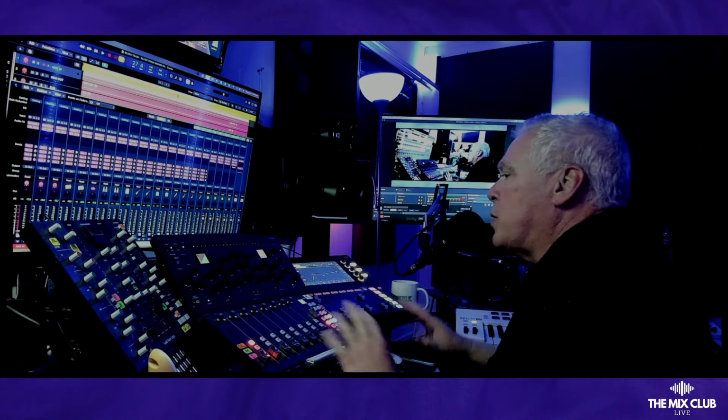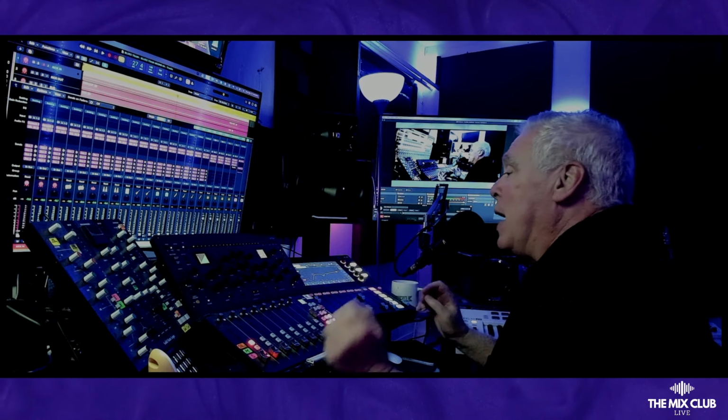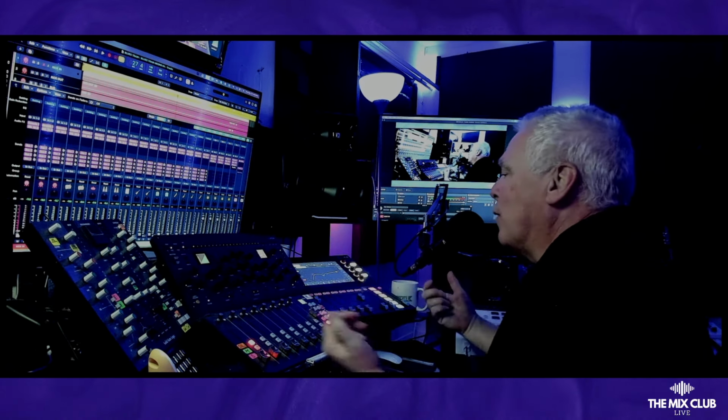I'm basically going to mix. I'll do a little talking, not a lot. I just want to capture the workflow so you guys can kind of see what's going on, right? But anyway, I love both controllers. There's nothing wrong with either one of them. They're both really, really strong. I want to see, though, just which one fits in my workflow the best. Anyway, let's get started. Here we go.